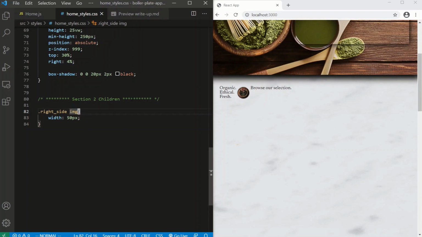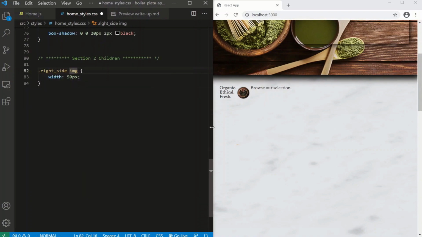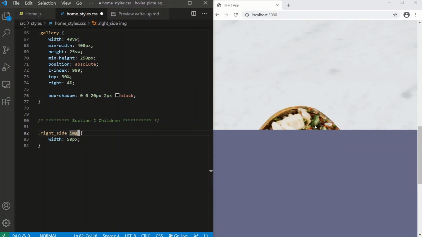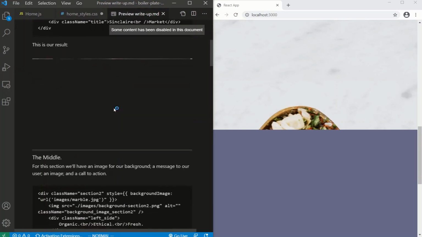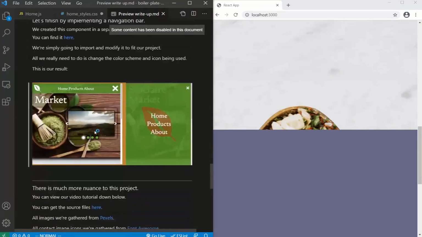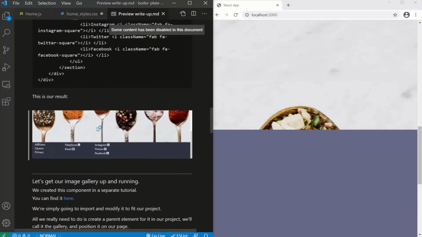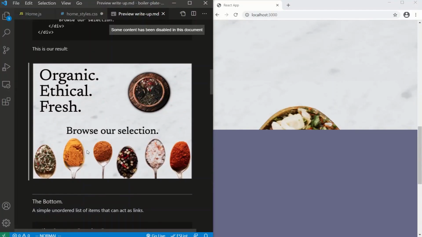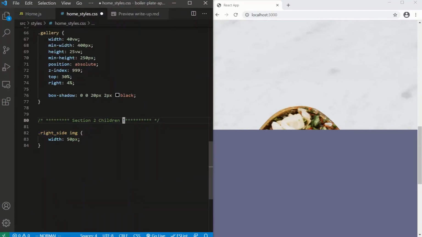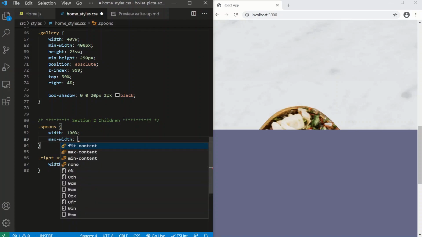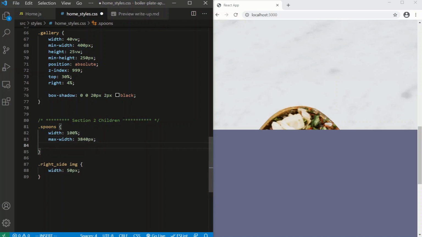All right, so let's start with the spoons. So we're going to anchor these spoons. I don't know if you can see them. I think that's a spoon. I'm going to anchor the spoons on the bottom like this. These guys right here. Anchor those spoons on the bottom like that. So that class was spoons. So spoons, a width of 100%. Do a max width for 4K, 3840 pixels. Let's do a position and a height. We'll do auto.